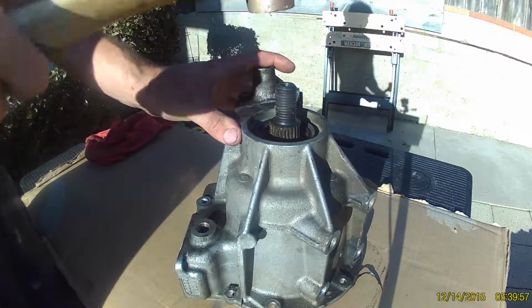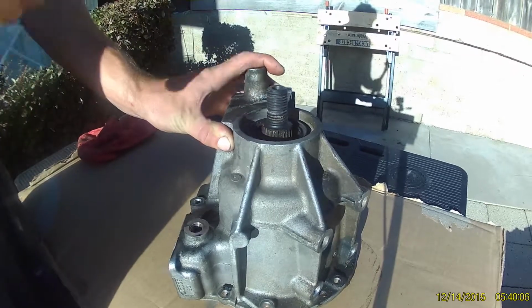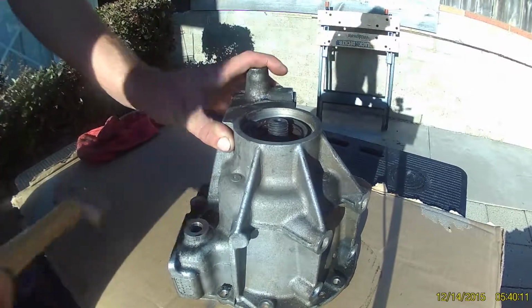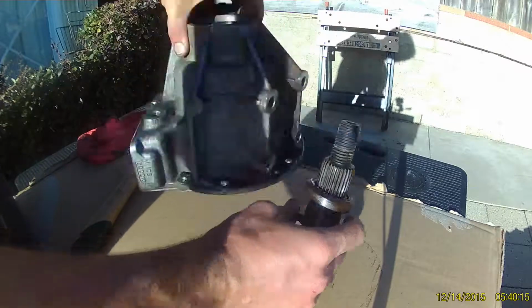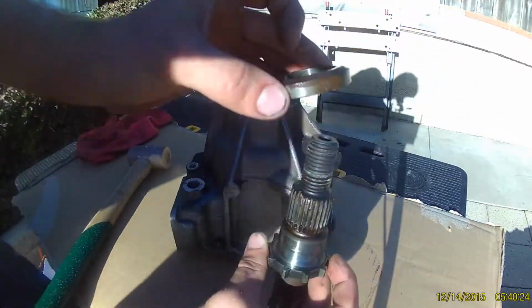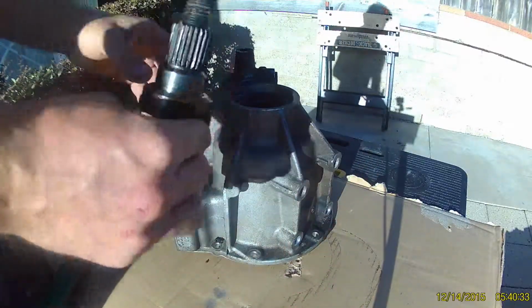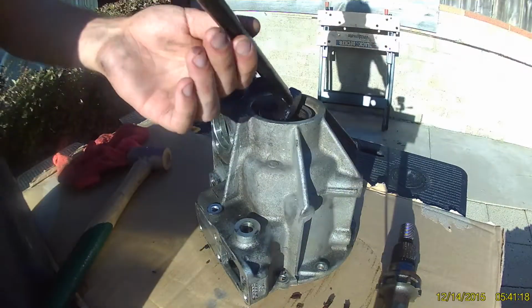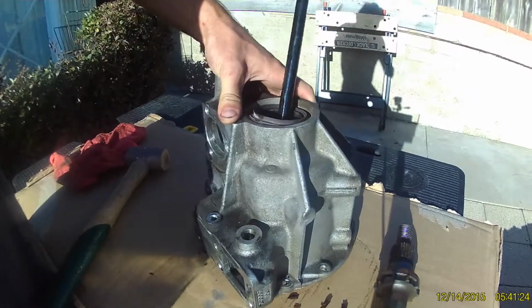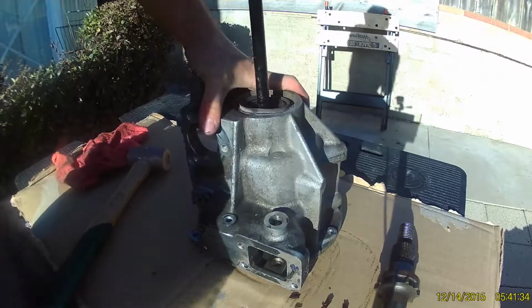Onto the front output housing, we can knock the shaft out with a copper hammer. The flat edge comes up to the teeth. These oil seals can be in pretty tight. I found that a lady slipper works the best to get these out.